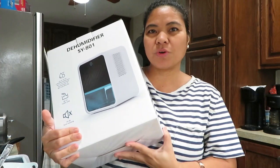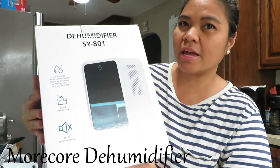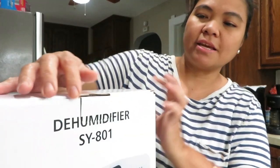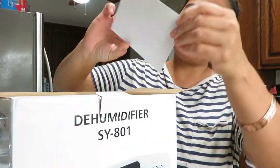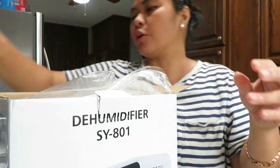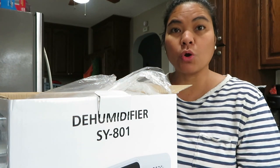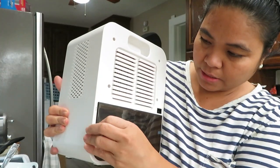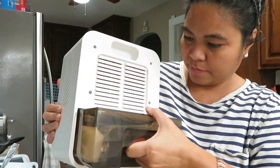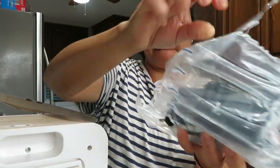Hello guys, so today we're gonna try Dehumidifier SY801. So we're gonna do a little unboxing. It comes with the instruction manual. Dehumidifier is good if you have a lot of humidity in your home. This is the water reservoir. Let's open it. We have the charger here.